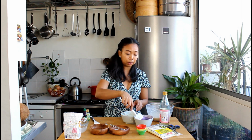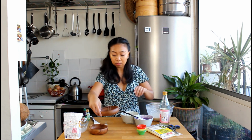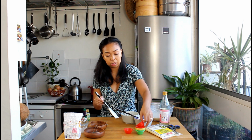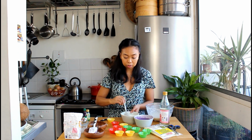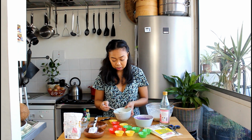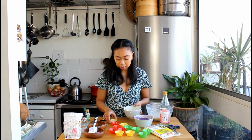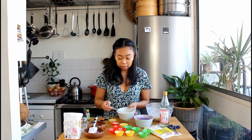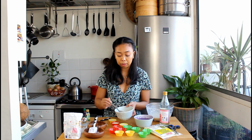So now we're going to add them into the molds. Let's get our molds. Let's make sure that we lightly oil it because it's just good practice. Got some oil here. Alright, let's start with the pandan. This didn't go as green as I hoped it was going to be. These are very small, well, medium molds apparently, but I'd prefer it bigger.